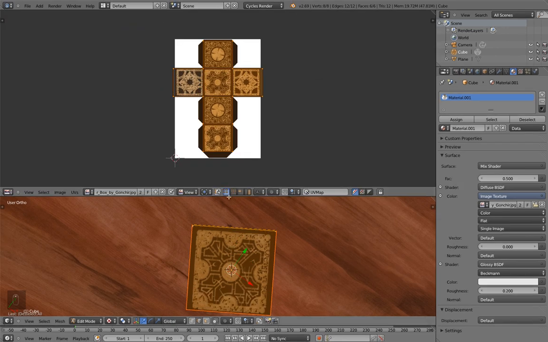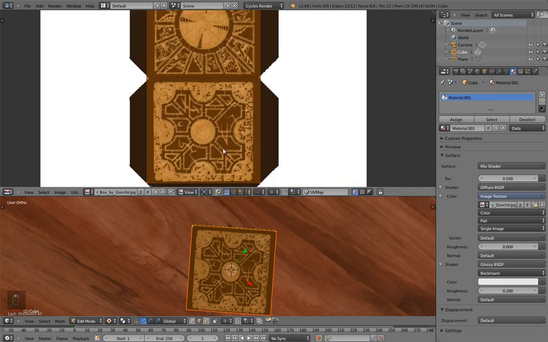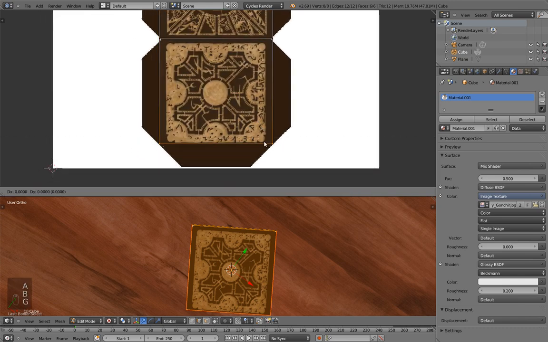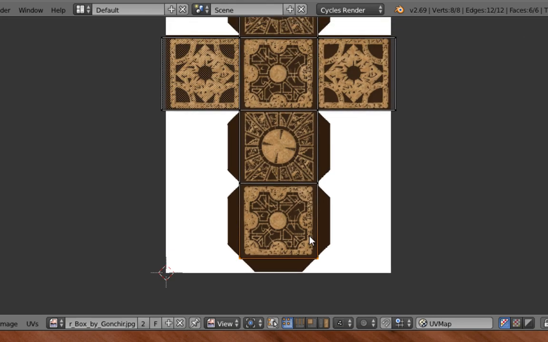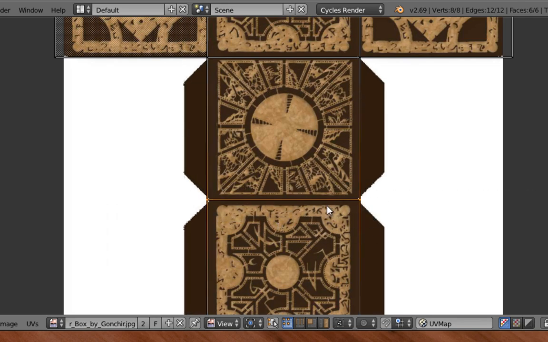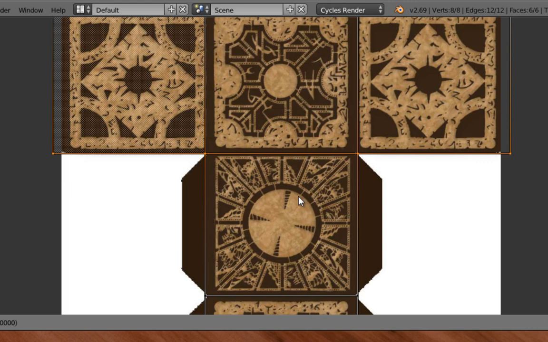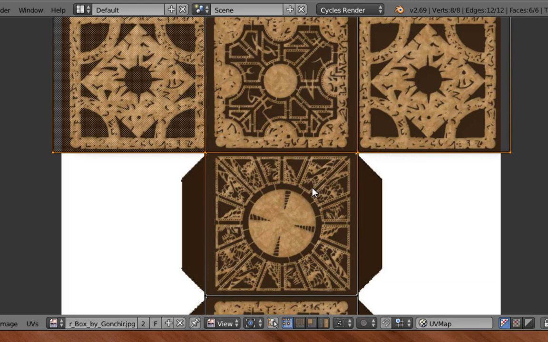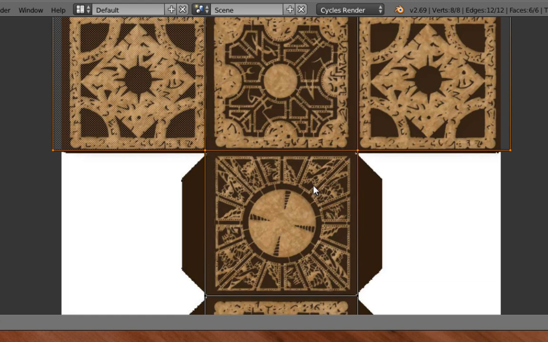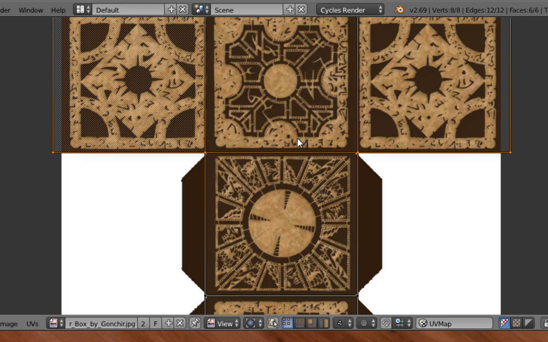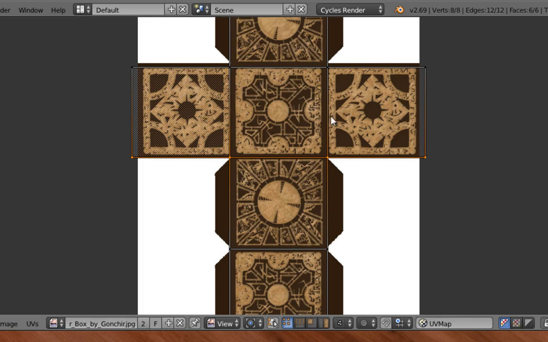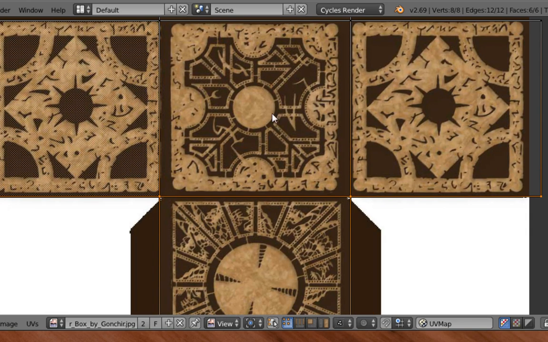It's not that difficult. What we need to do is move these individually, like that. All right, A, B. That's already in the center between the two. That's pretty good. I'll leave that there. A, B, and I'm going to do this quick because I don't want this video to take forever. All right, and this is not. These aren't. I grab along Y. You see how I'm at the bottom of these two on the outside, but the middle one I'm not. That's because this is not designed to be exactly a UV map. It was designed to print out and fold over and make a box out of paper.